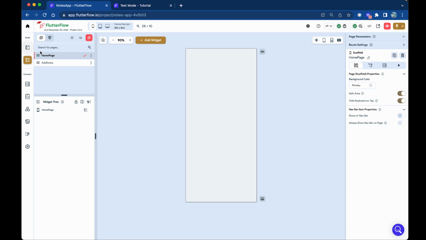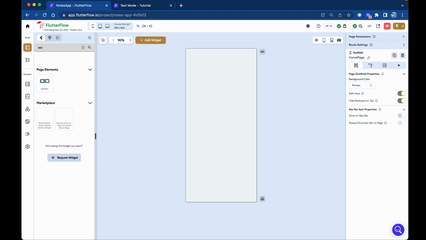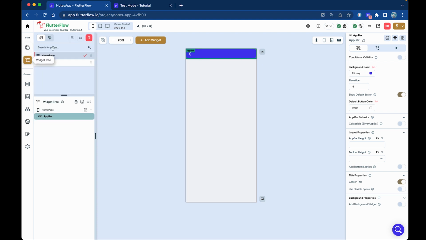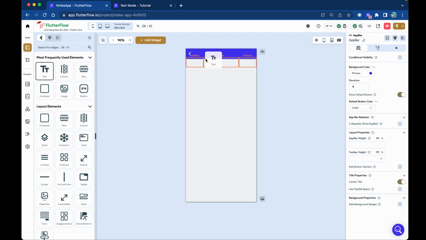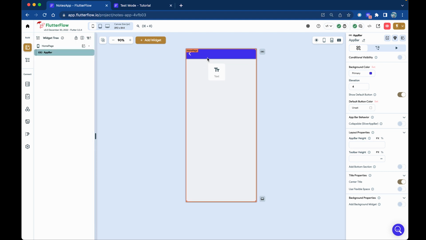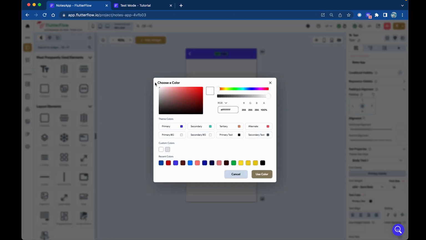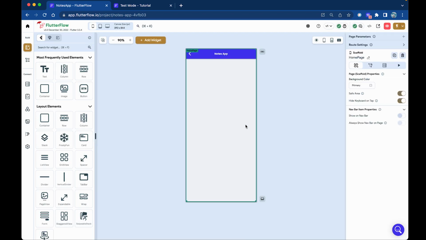So let's add an app bar to our main screen and add a title. The title will be notes app and we'll be coloring it white.